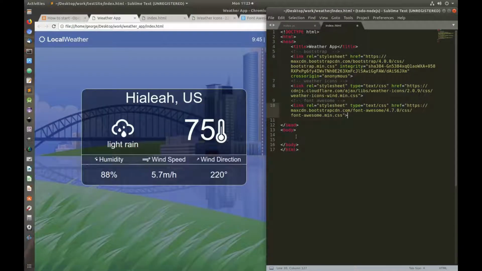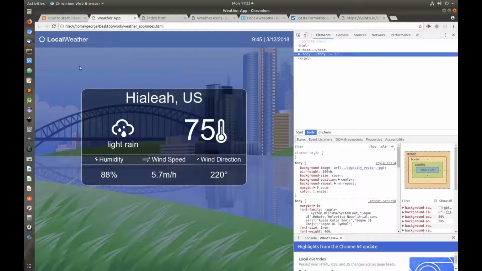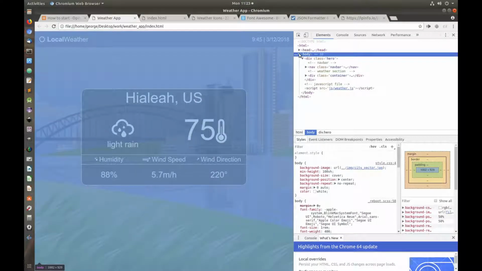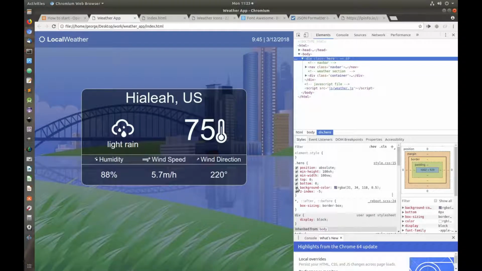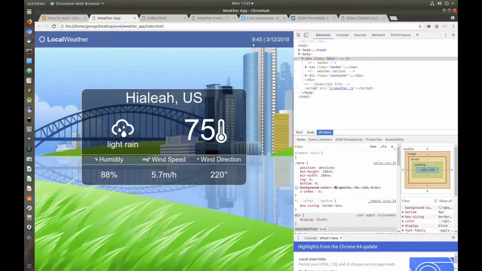I'm going to head over to the body section, and I'm going to create a div with class of hero, and I'm going to press tab. I want to create this div because if you look at the app, notice that I have an image as a background, but if I go over to the next div down, which is the div with the class of hero, and I navigate into the background color, and now I uncheck that, notice that now the background image becomes even more visible.